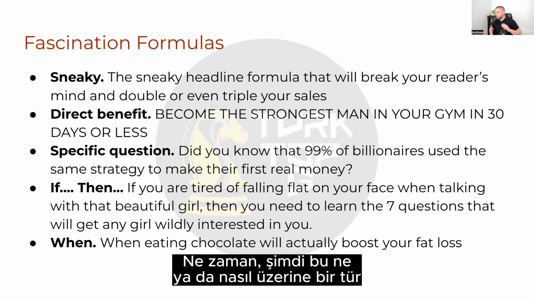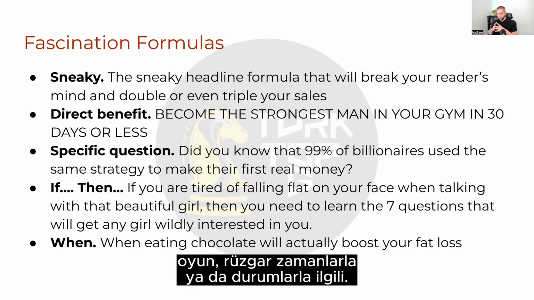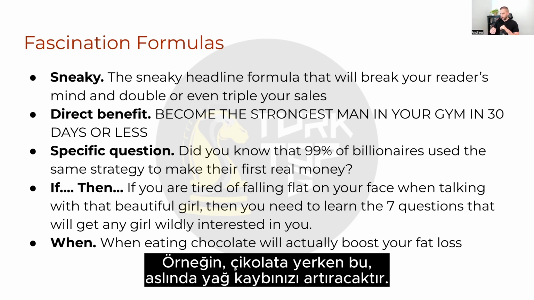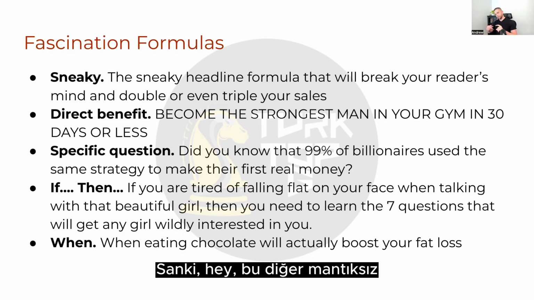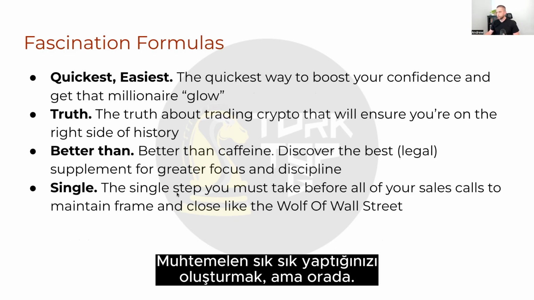When. Now this is kind of a play on the what or the how. The when is related to times or situations. For example, this one: when eating chocolate will actually boost your fat loss. It's like, hey, there's a situation where this other counterintuitive thing will happen. When is a powerful formula. You probably won't use that one quite as often, but it's there.